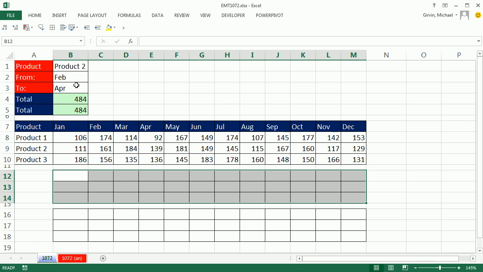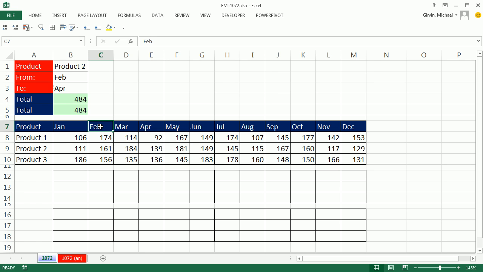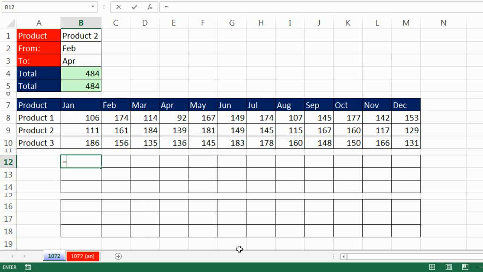Now the first thing is we have one, two, three things. So I'm going to start just with the February. Can we get somehow conditional formatting from this column header and this input here to format down here? First, I want to look at the columns function. Columns looks at a range and says how many columns there are.